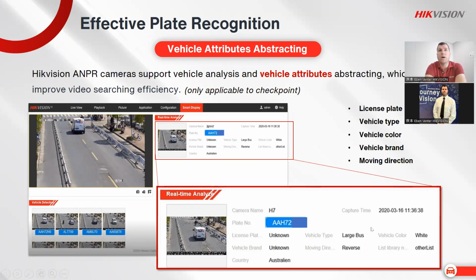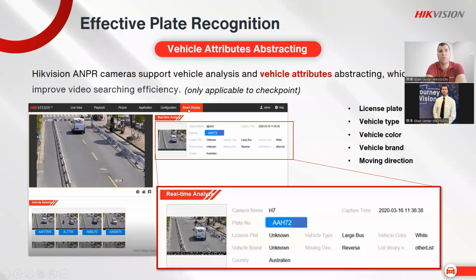I know a few guys are battling a little bit with ANPR, but they are very easy solutions. And very soon we'll have a little bit more technical video of setup that will be available on our YouTube channel as well, that we'll be doing to showcase on the first generation, the second generation, and obviously the ones with the radar as well, to make it a bit easier for you guys. So it will detect the vehicle and pull it in, and you can also use that smart display.